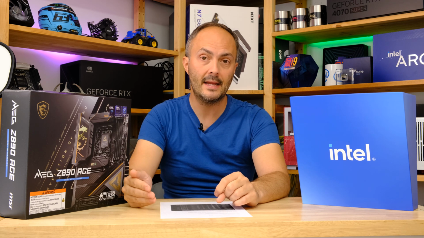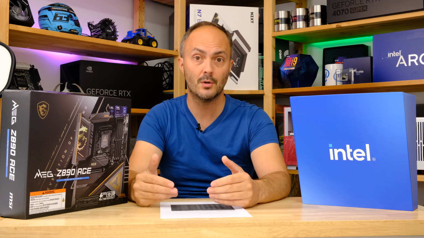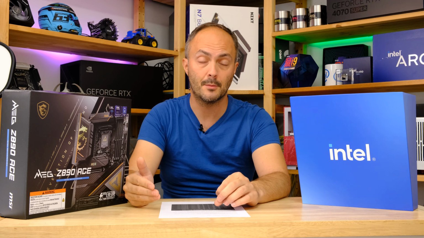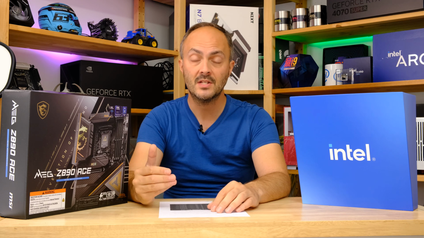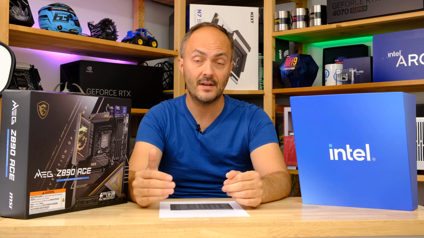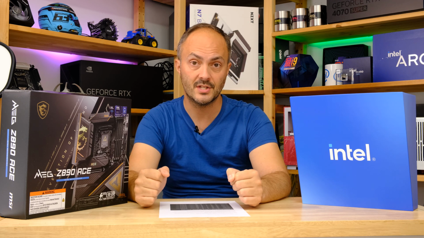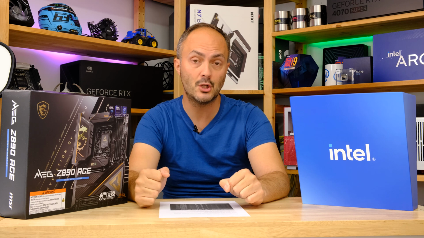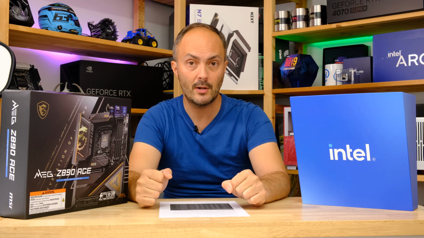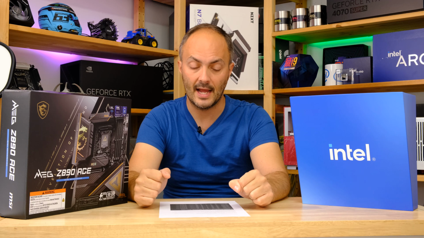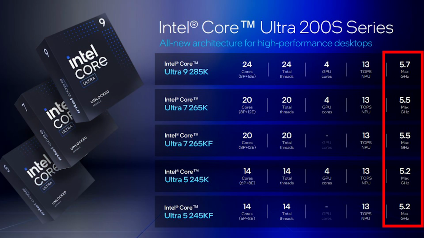Obviously that will mean a hit in multi-threaded performance, but Intel has assured us, and it actually responded to a question that I asked in the press briefing about hyperthreading, that we will still see a performance uplift in terms of multi-threaded performance, even though it has ditched hyperthreading on its Core Ultra 200 series. So essentially the flagship here, the Core Ultra 9 285K, should perform faster in multi-threaded workloads than the 14900K. Now, in terms of frequencies, we are actually seeing a slight drop in frequencies. So there's a couple of hundred megahertz knocked off every single SKU in the range here. So don't expect to see much higher frequencies out of the box compared to the 14th gen series.